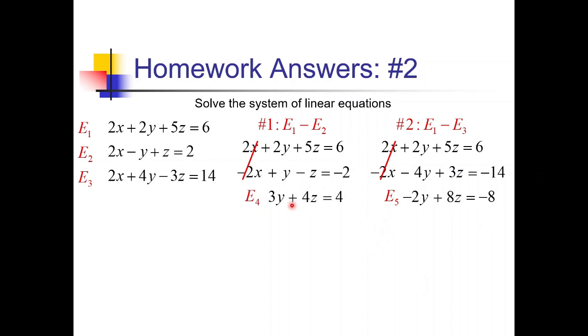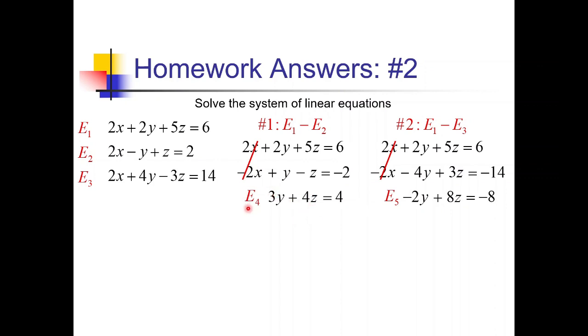So taking a look at E4 and E5, we've got the same two variables. And if I want to get rid of another variable here, it's looking like these z's are going to be pretty easy to get rid of, because I can just multiply this one, for example, by -2, and that would give me a -8z, which would cancel with the +8z. I could work on the y's as well, but it takes multiplying each equation by a number versus just this one equation. So let me do that then.